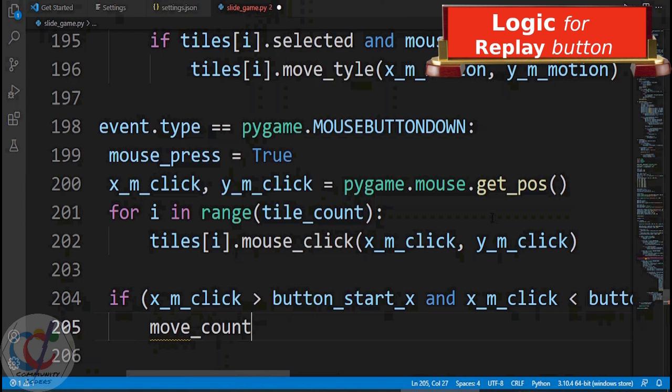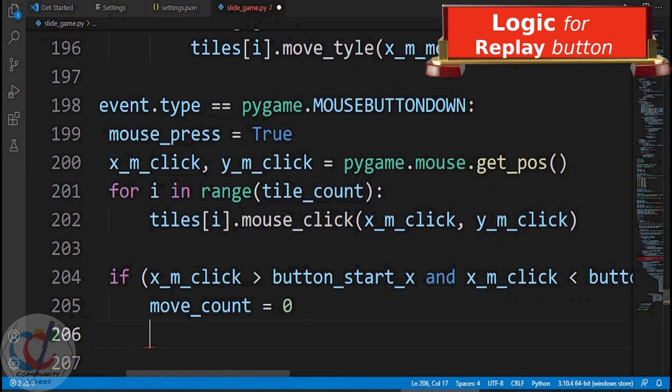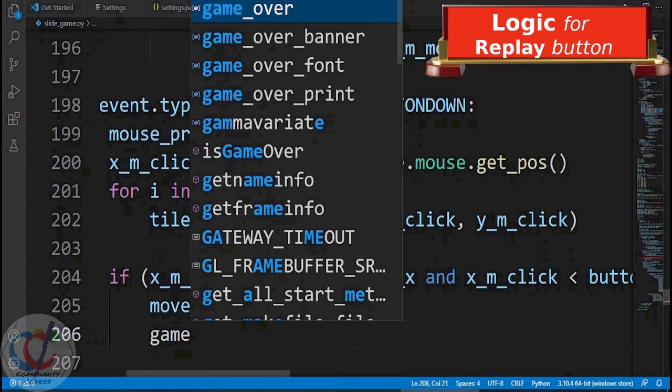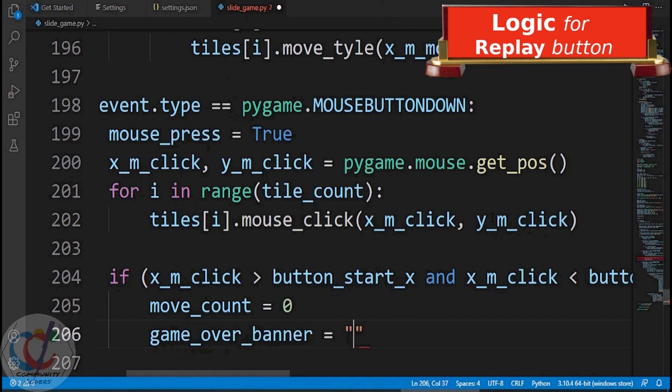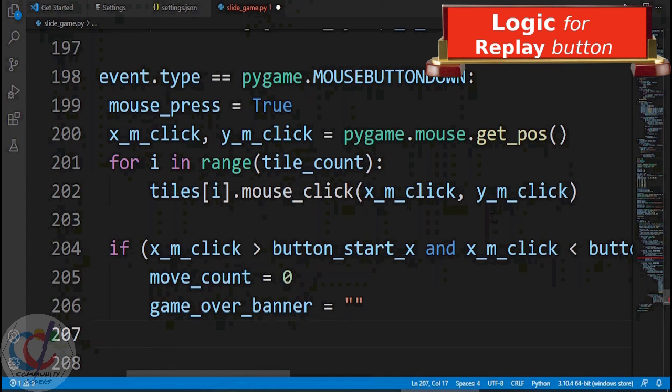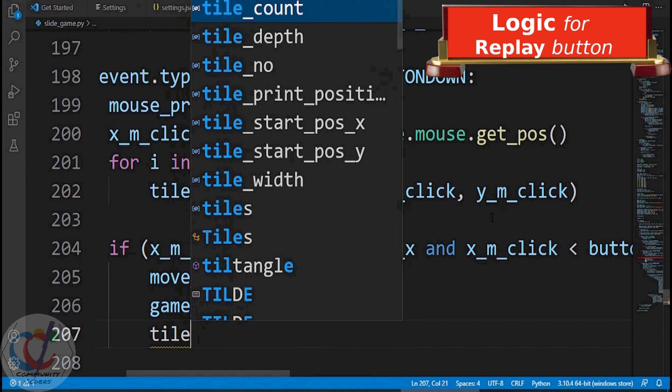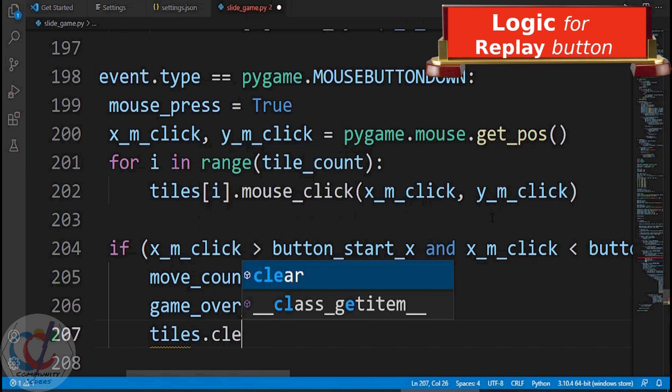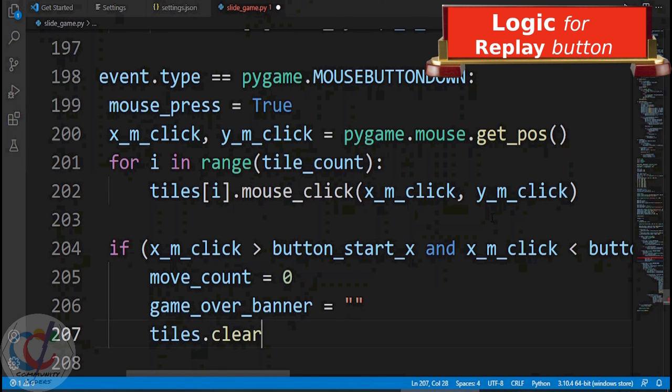Once I have clicked on the right place of this button, what are the things I am going to do? I want to initialize my variables. I want to initialize my move count variable to 0, and my game over banner, whether or not the game is already over, I will not take a chance and I will just initialize it.